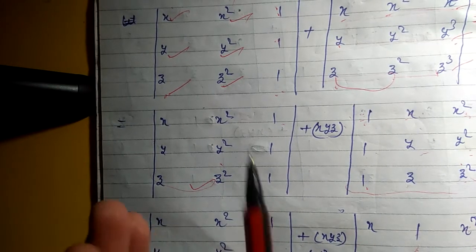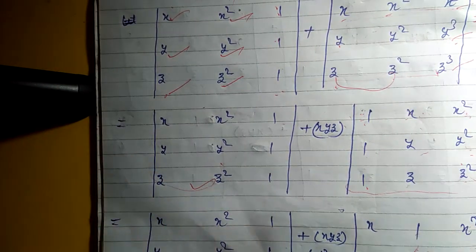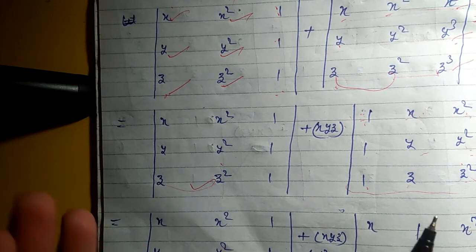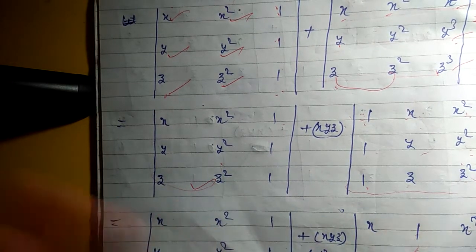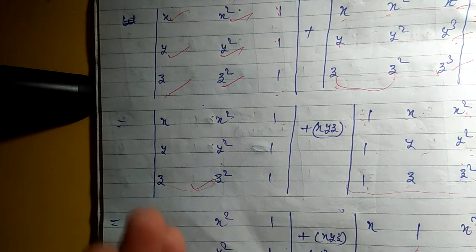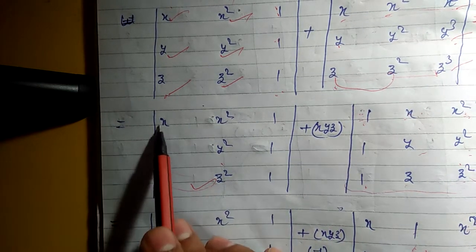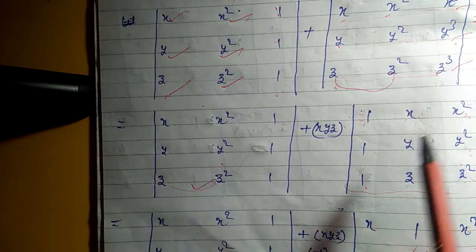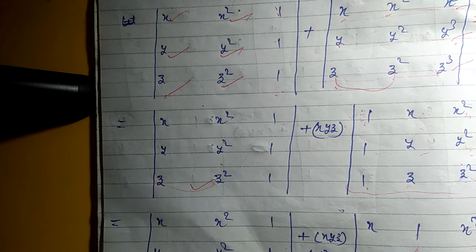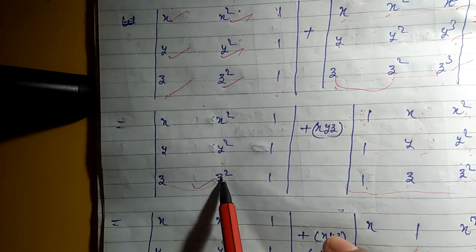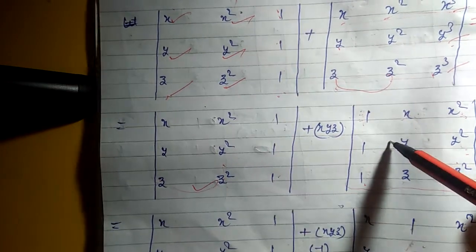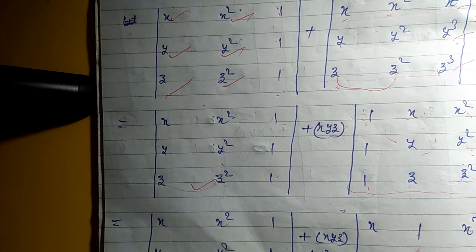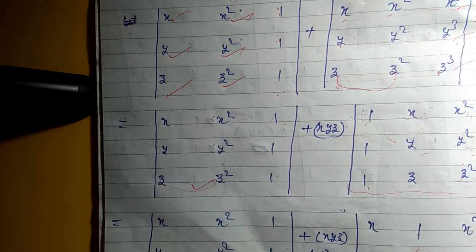Now you can see that this determinant and this determinant are so familiar, so related, so similar. Similar is a very good word, because these are approximately the same, but the places of the columns are changed. Here x, y, z is the first column, and in this matrix x, y, z is the second column, and x square, y square, z square is the second column here and the third column there, and the 1, 1, 1 column is the third column here, but in this determinant it is the first column. Now we can make both determinants the same.